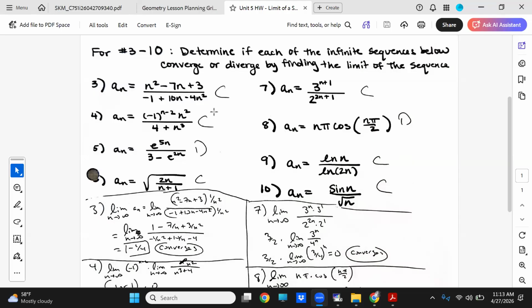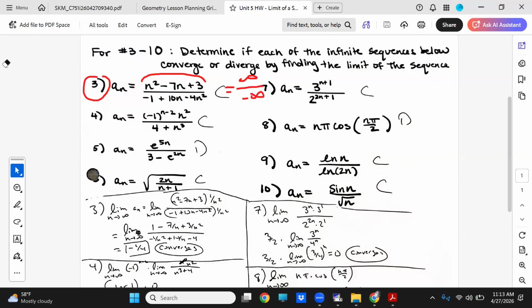Another technique you could use, now that I've expanded your horizons with derivatives and this new rule called L'Hopital's rule: if you plug in infinity right now, what do you wind up getting? You wind up getting infinity over negative infinity, right? And why is it negative infinity in the bottom, by the way? Yeah, it's a negative coefficient, right? We know that. But that's indeterminate.